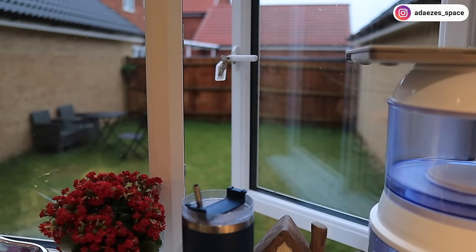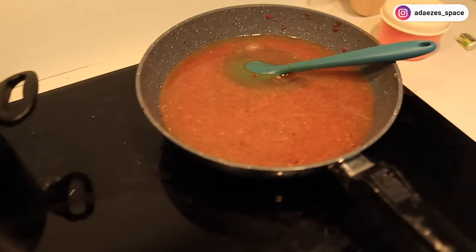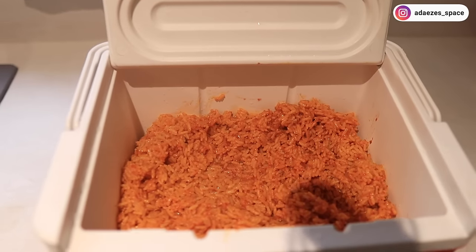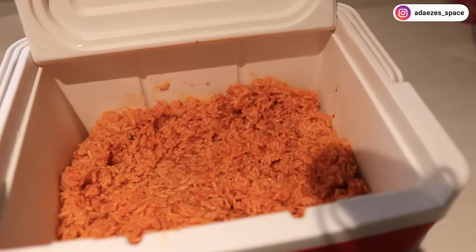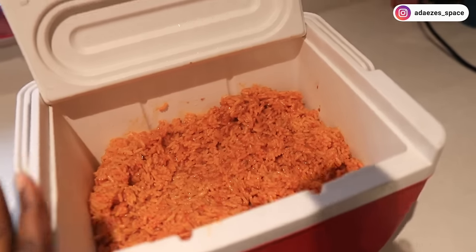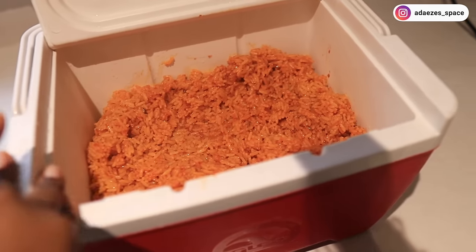The time is 5:10 AM — see how bright everywhere is. I've parboiled the rice. This is the tomato, I've finished frying it, and this is the meat stock. The rice is ready now — I only cooked four cups and I wish I had cooked more. The meat stock is finished and I couldn't even keep some for my husband. I want to fry plantain — that will help fill it up. I've put the chicken on top of the rice in the cooler. There's even still space.